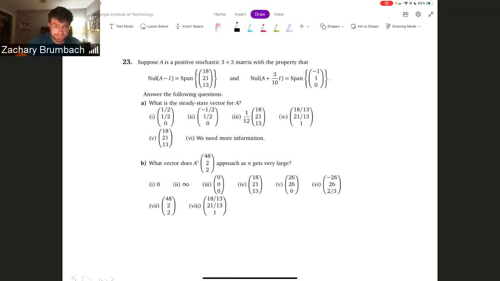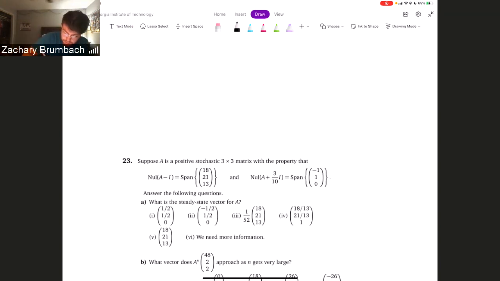All right, 23. So this asks, what is the steady state vector for A? All right. So a steady state vector is by definition when A times our vector is just equal to our vector again. Wherever our people are set up, whenever they shift by some amount, the same amount of people are in there. Like whoever left, that amount came back from other places. That's why we know for all stochastic matrices, there's always a lambda equals 1.